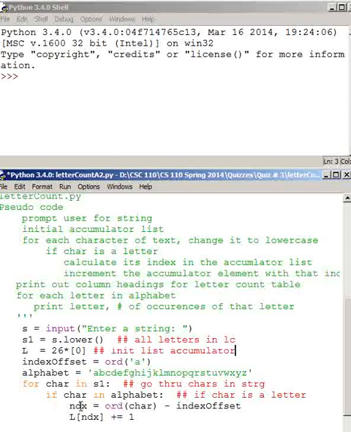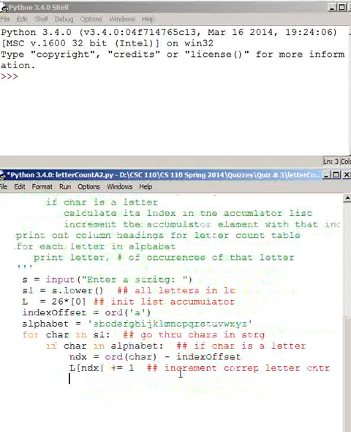So down in the loop here, what I'm doing is I'm incrementing the appropriate accumulator in the list corresponding to the element in the list that represents the count for char. Increment corresponding letter counter.